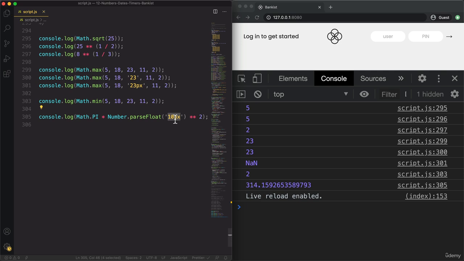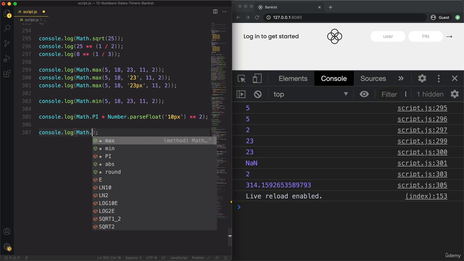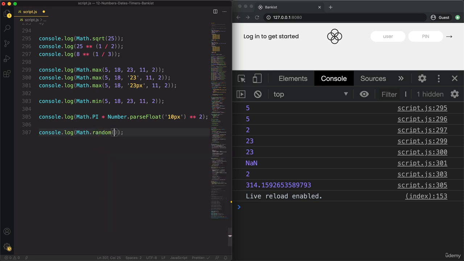Now, another thing that is on the math object is the random function that we already have been using a couple of times. It's very important to be able to generate good random numbers when we need them. Before, we have already created random dice rolls, remember? That we did by math.random. This will give us a number between 0 and 1. As I reload, you see I get different values. Then we multiplied this by 6.